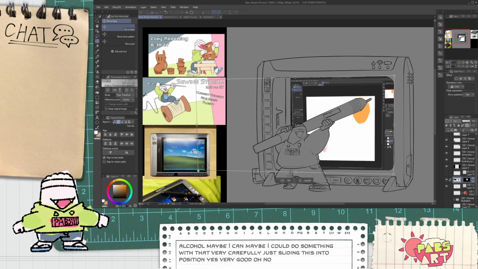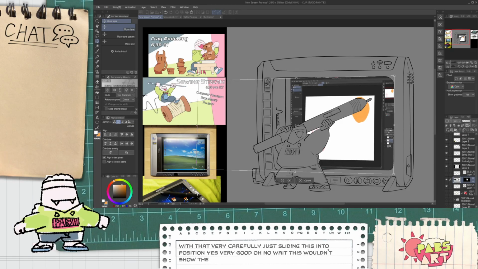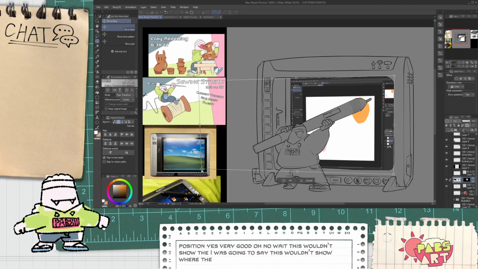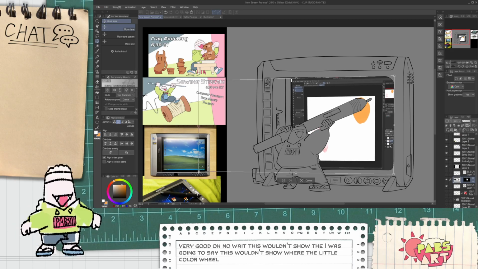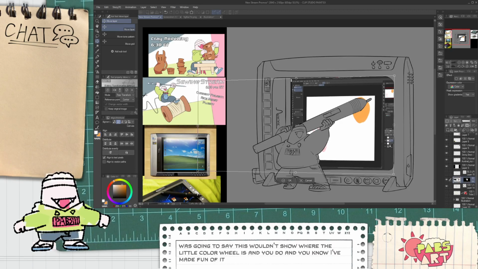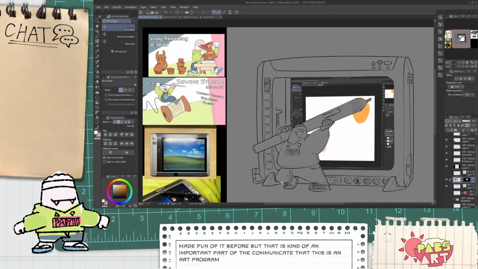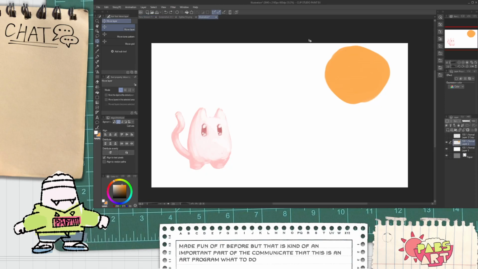Oh no! Wait, this wouldn't show the... Ah, shoot. I was gonna say, this wouldn't show where the little color wheel is, and you know, I've made fun of it before, but that is kind of an important part to communicate that this is an art program. What to do? I've got an idea, actually. Hang on.